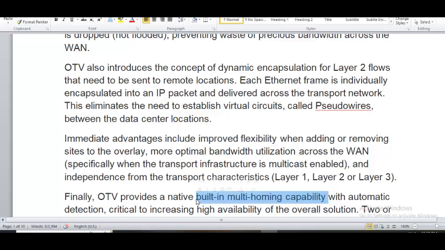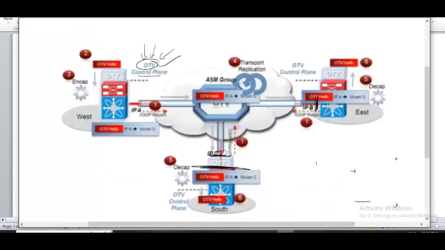You see in this site, how many edge devices do you see? On the west side, there is only one OTV edge device. For redundancy, I can have another one also. Another Nexus 7000 series. This is Nexus 7001. This is Nexus 7002. This is for high availability. If this fails, this is there. This is called a multi-homing scenario.